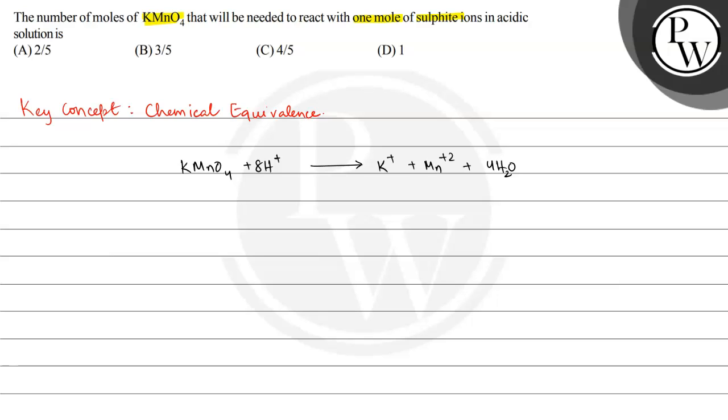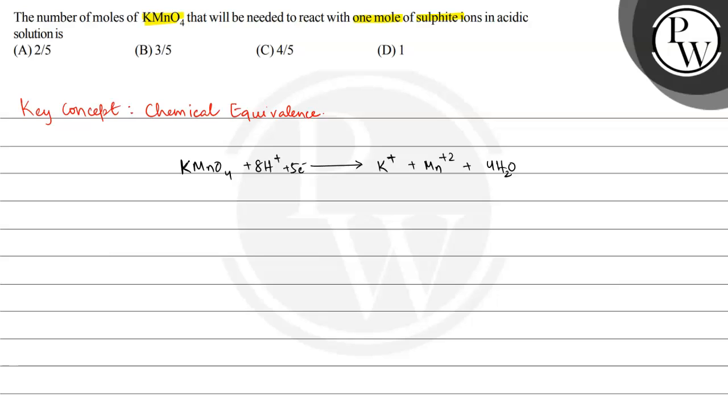Now अगर हम ऑक्सीडेशन स्टेट्स की बात करें, पोटेशियम ऑलरेडी यहाँ पर K प्लस स्टेट में था और ये K प्लस स्टेट में जा रहा है. So there is no change in oxidation state. But मैंगनीज यहाँ पर +7 ऑक्सीडेशन स्टेट में था और ये चेंज हो रहा है +2 ऑक्सीडेशन स्टेट में. So it should gain 5 electrons. So we will write that here that Mn plus 7 gains 5 electrons, plus 5 electrons to give K plus Mn plus 2 plus 4 water. And ऑक्सीजन अपने -2 स्टेट में था जो कि वाटर में भी -2 स्टेट में ही है. So there is no change in oxidation state of any other element.